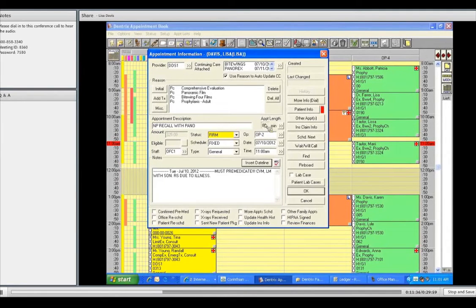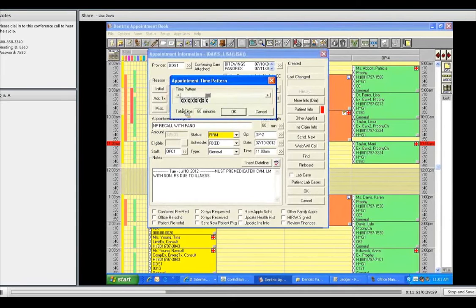I'm going to click this arrow, and when I open this, you'll notice that it's telling me, well, the computer thinks all of this takes 80 minutes. Well, Sally is amazing. She's going to do it in 60 minutes. That's how she schedules. I'm going to bring it down 60 minutes. It is in 10-minute increments because my schedule is set up in 10-minute increments.